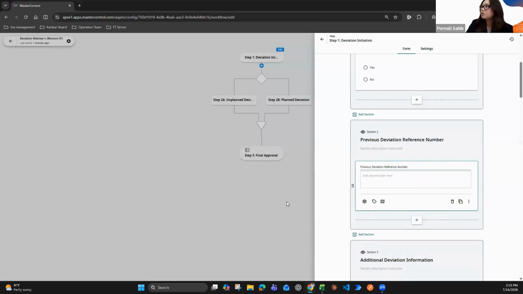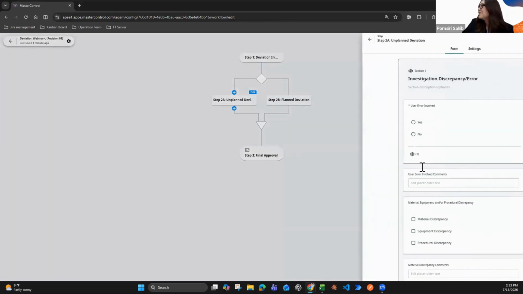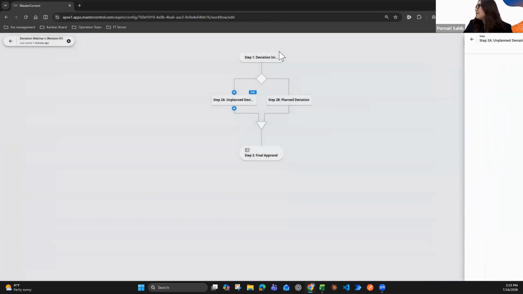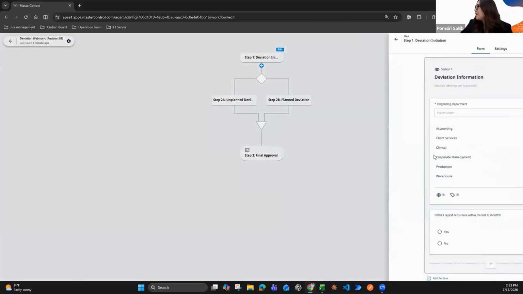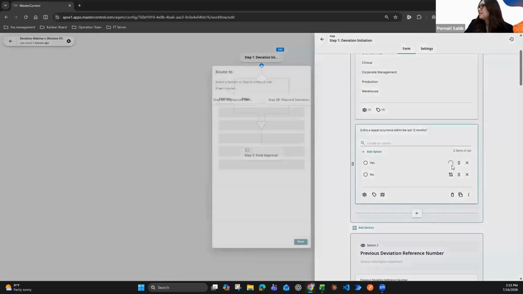And this field will be populated only when the above option is selected as yes. So we will go to the above sections. We will edit the form. Under yes, we will add the routes. The first step. Under yes, we will route to yes.